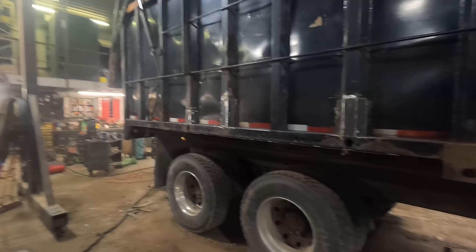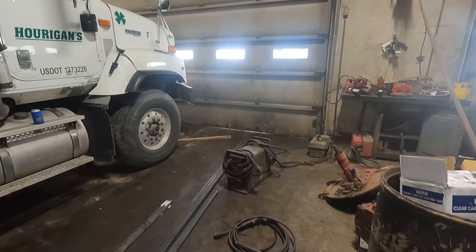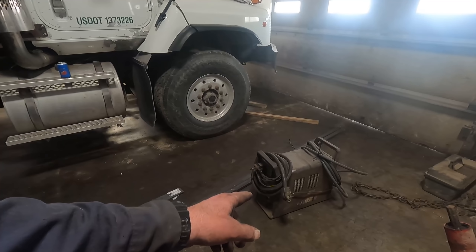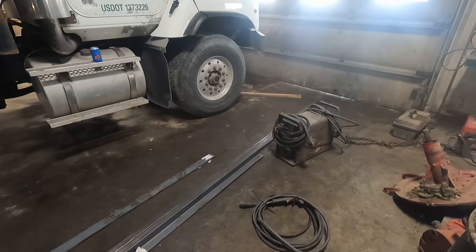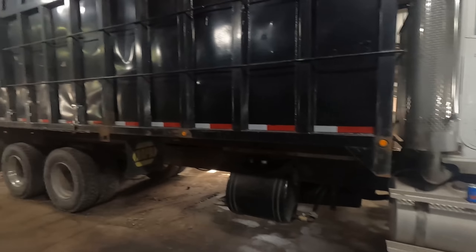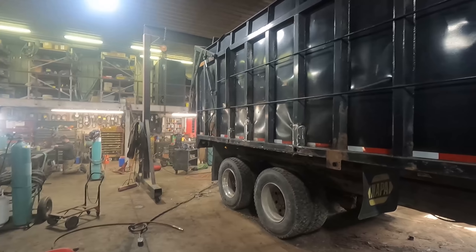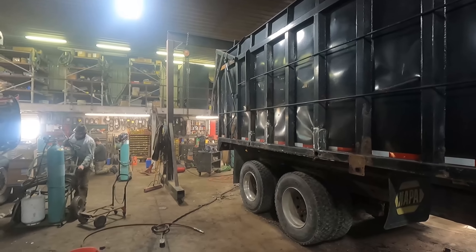Harbor Freight didn't have anything in stock that I was going to buy as a brand new one to get the other one fixed. What I'm looking at buying potentially is a Hypertherm 65 - it's a little bit bigger than this one but it's about three grand. The one that Tim's picking up at Harbor Freight is $850, so we're going to give that a try and see how it does. I kind of need a plasma cutter to finish this job up, so we're waiting for him to get back and we'll unbox that in a minute and see how that Harbor Freight unit works.